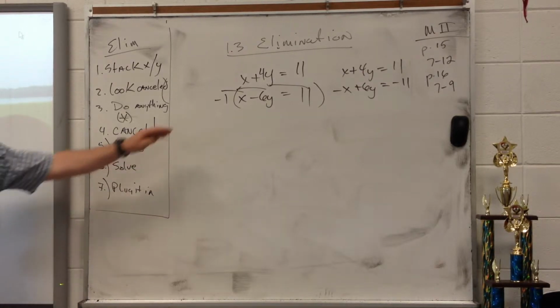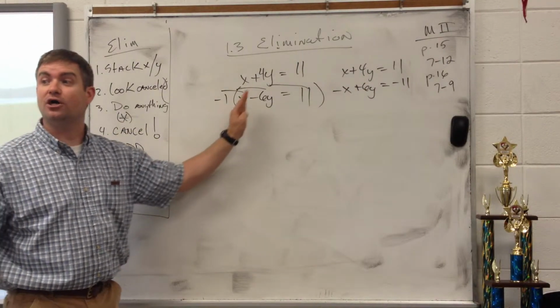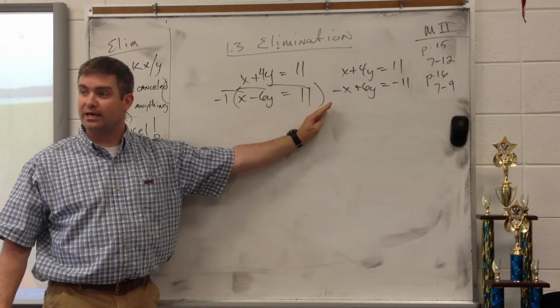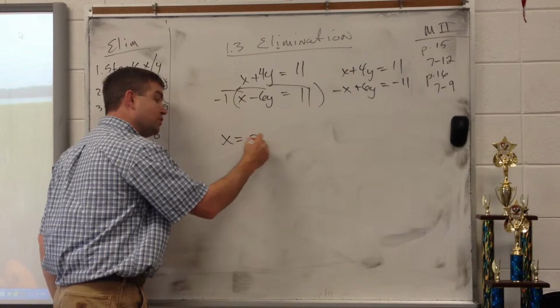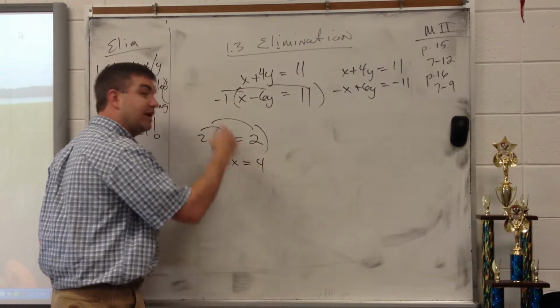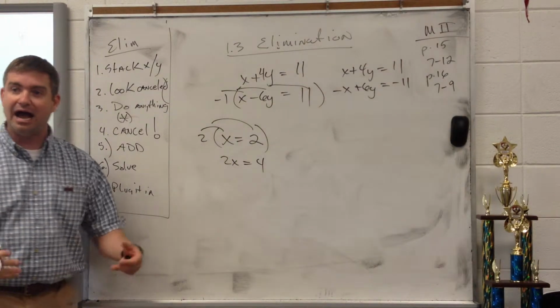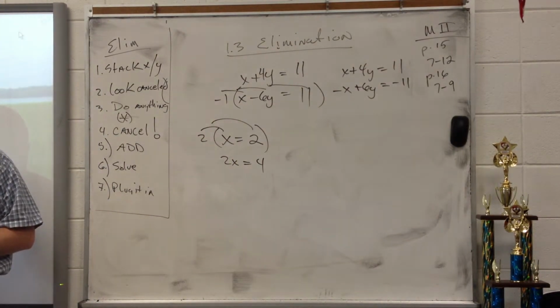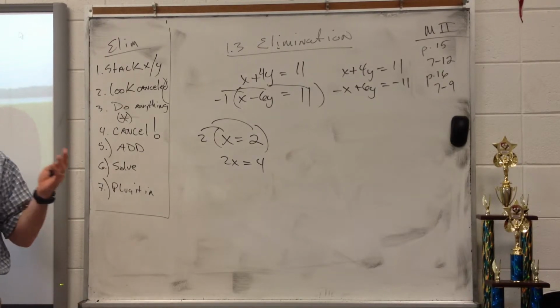It's only okay to multiply through by negative 1 if I do it to all three things. Right? If I've got x equals 2, I can multiply everything by 2 and get 2x is equal to 4, as long as I do it to both sides. I haven't changed the integrity of the equation. Okay, so as long as you do it to all three things, you're okay.